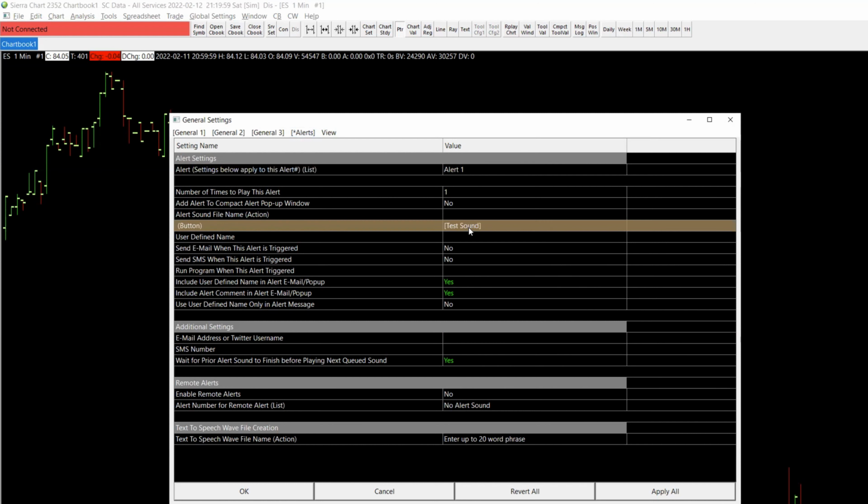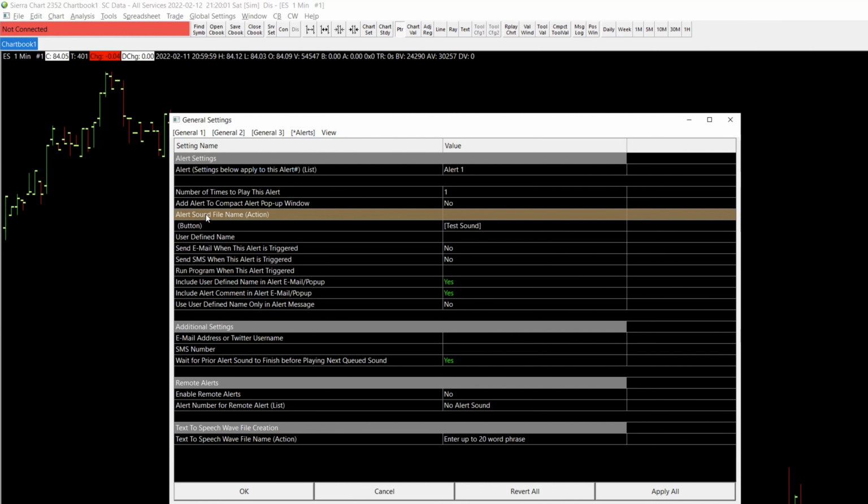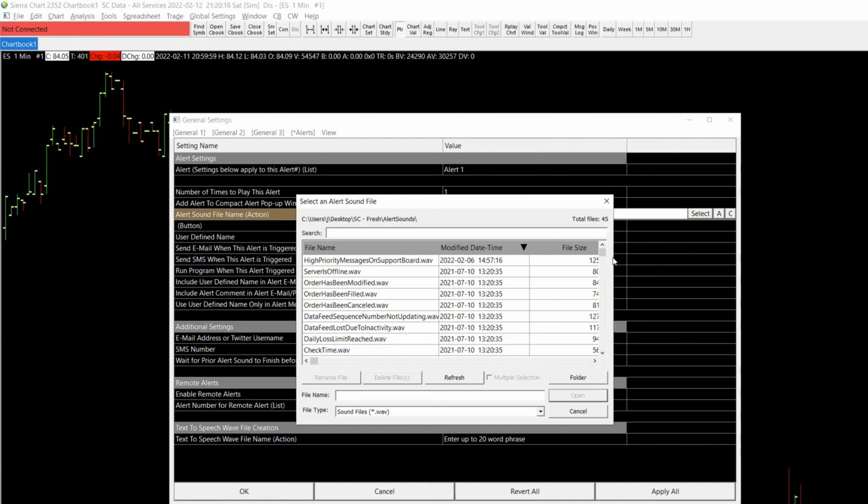What we're going to do is say, well, what is the alert sound file name? Okay. It's an empty box. It looks like there's nothing there, but if you click it, you can enter stuff here, right? Well, what are you supposed to put in there? Well, what you do is you say select, and now it's got a whole bunch of sound files included.